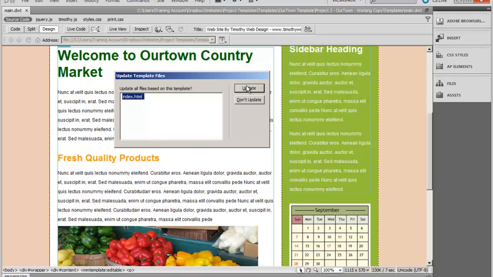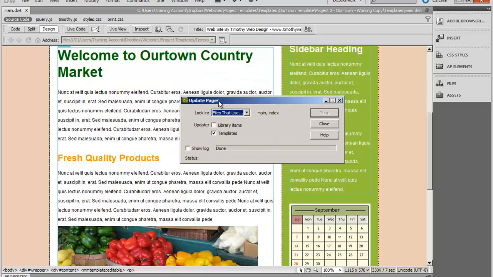So I can hit update here. If you're making multiple changes and you're just saving as you go along, you can hit don't update, and then after the last save, go ahead and hit update and update your page. I'm done for right now, so I'm going to hit update there, and it'll say update pages main index.